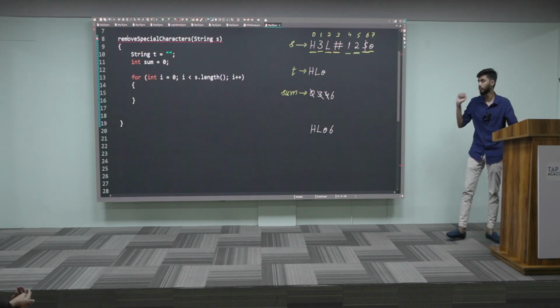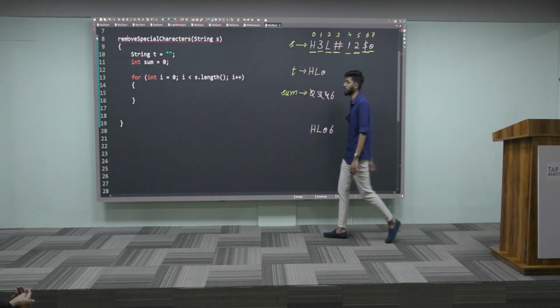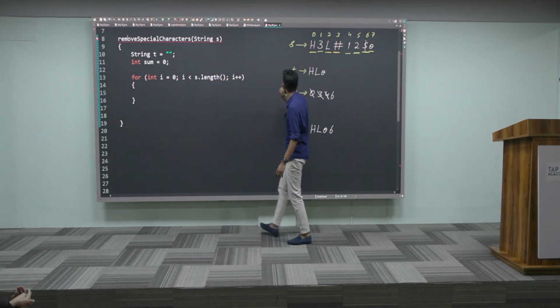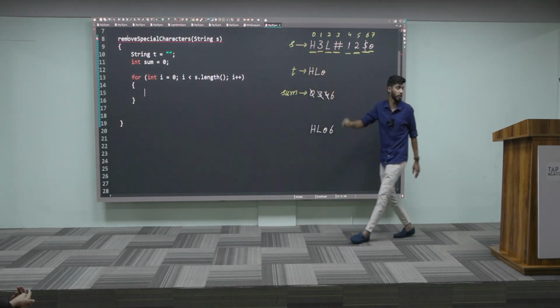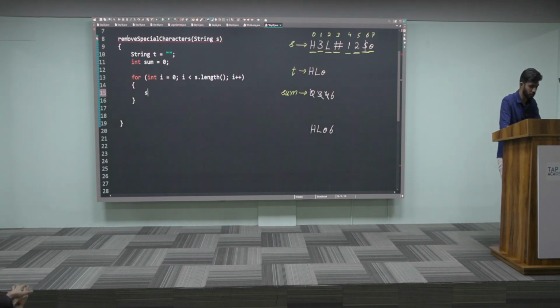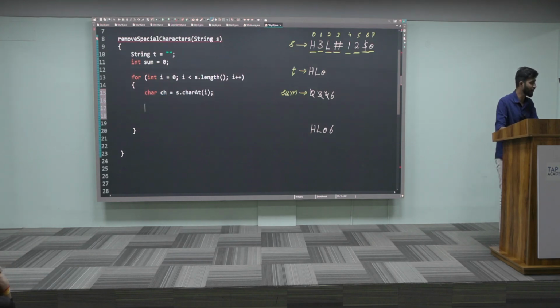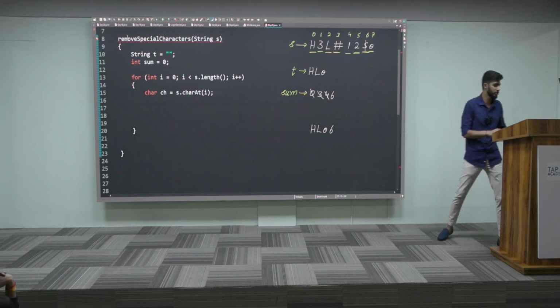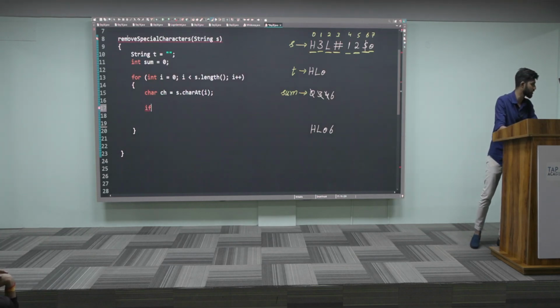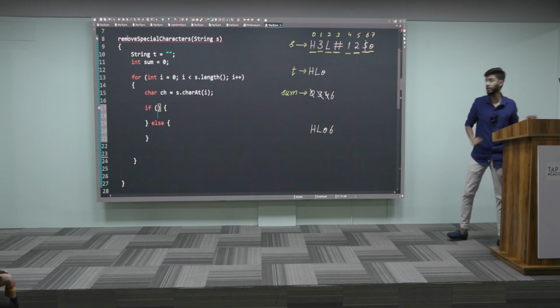Any doubts? No. So basically what we are doing in the loop is, every time if you had observed, what did we do? Did we fetch the character or not? Yes. If I need to fetch the character, I need to say s.charAt(i). I will store it inside a variable called ch. After I fetch the character, did we check any conditions? Yes. So if I am checking condition, I need to create this if else condition. So what is the condition if you ask me?